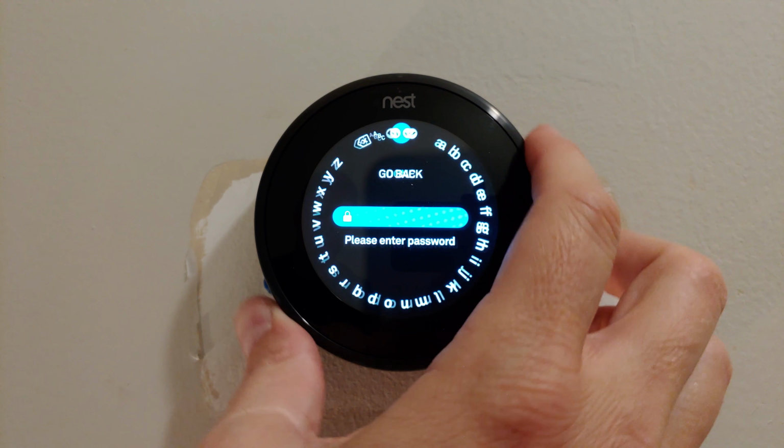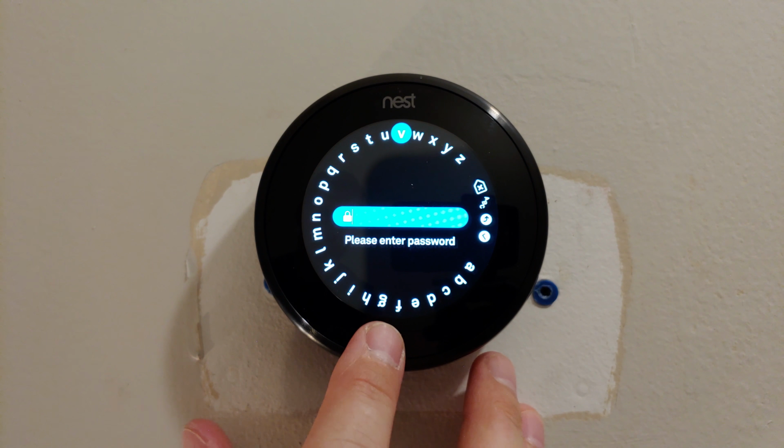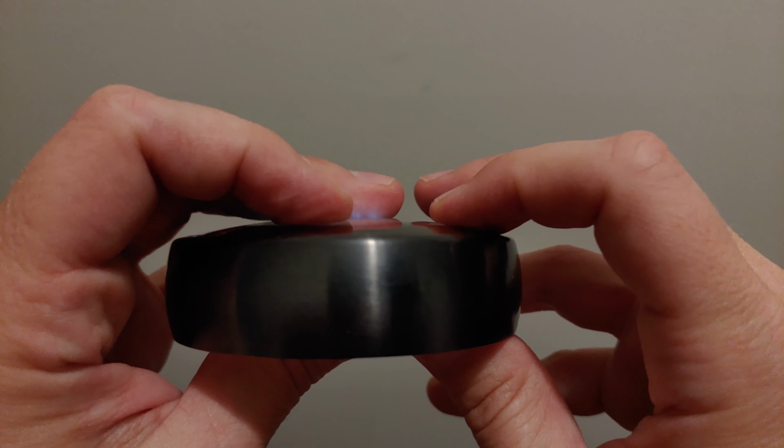This security key ensures that no one else can use your thermostat and acts as a two-step verification. And that's it! It's definitely not the least complicated installation in the world, but we hope that helped solve any issues you might have had along the way.